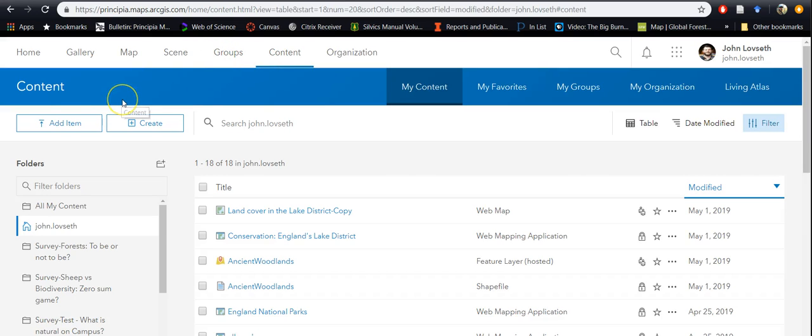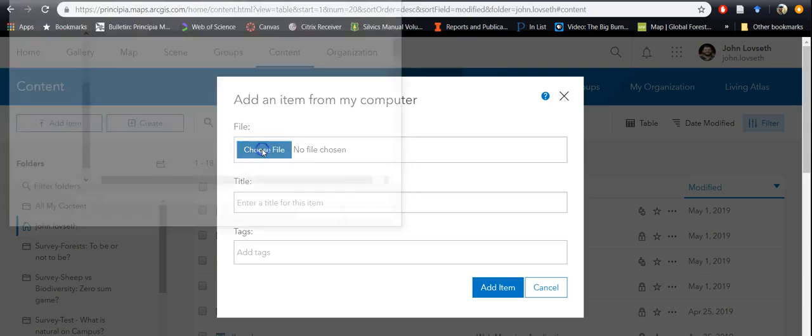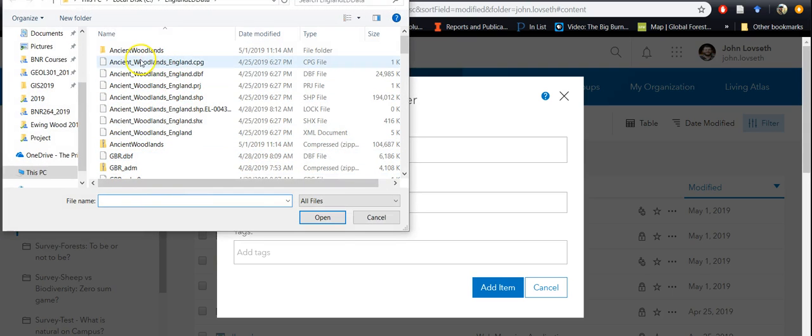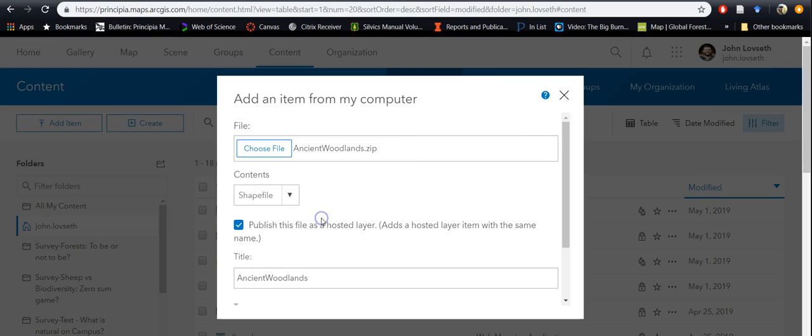And if you wanted to upload a shapefile you had on your desktop, you would go to Add Item. And you can go search for it on the web or cloud drive or an application, but we're doing shapefiles. And so you need to ensure that your whole shapefile is in a zipped folder. So here I am. I took this Ancient Woodland England shapefile and I put it into this folder, and then I zipped it and it went into this folder. So I'm going to do that and go open.